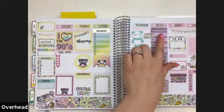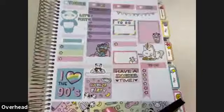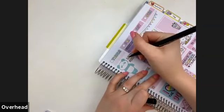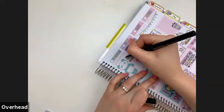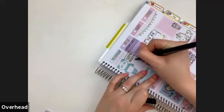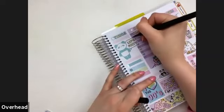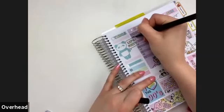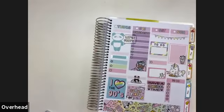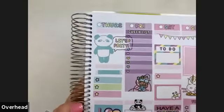And yes, I covered up some of my checklist. That's okay. Like I said, there's no rules. Who cares? I'm gonna make this look like a little, I'm gonna try anyway. I might mess it up. Okay, so I'm just going to draw parts of this box like that. Maybe I should finish it over here. Does that look bad? Y'all will be honest with me, won't you? I mean, okay, so I think it's cute.